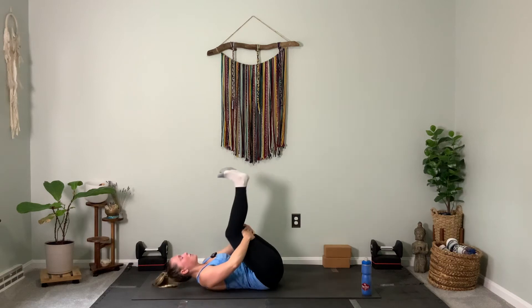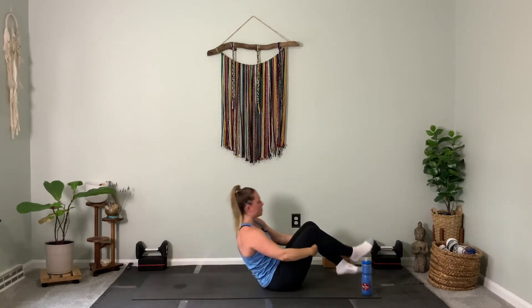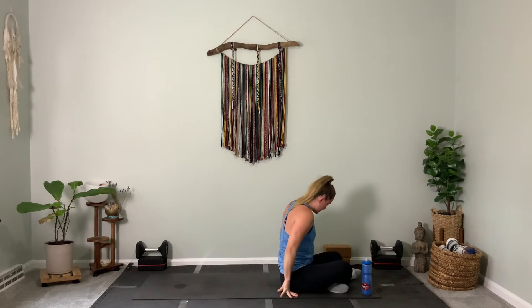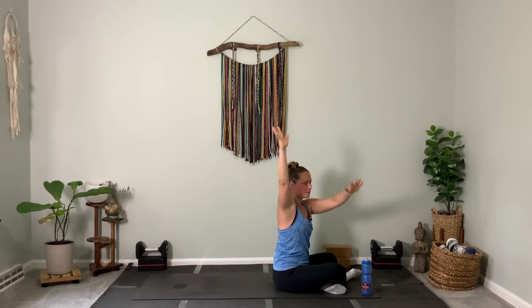Rock up and down three times — one, two, one more big rock to the top, and three. Cross your shin, sit up nice and tall. Inhale, arms to the sky. Exhale, seated twist to the right — turn your gaze behind you, rotate, pull your abs in, engaging the core as you twist. Try to drop your shoulders down.